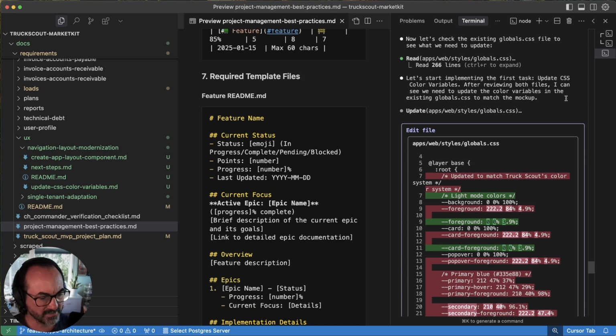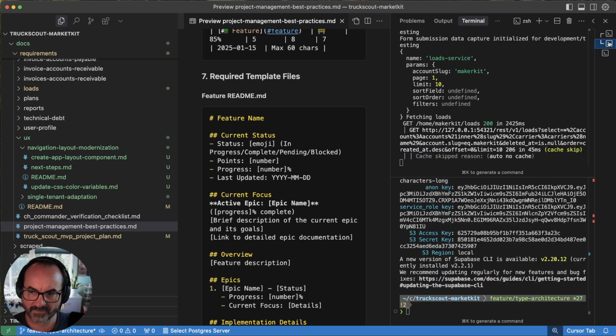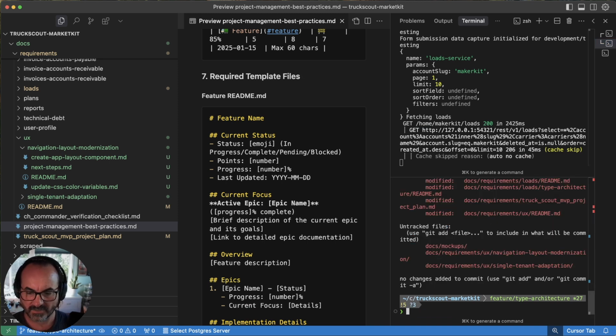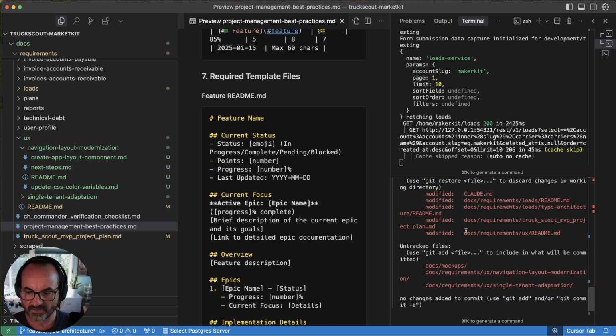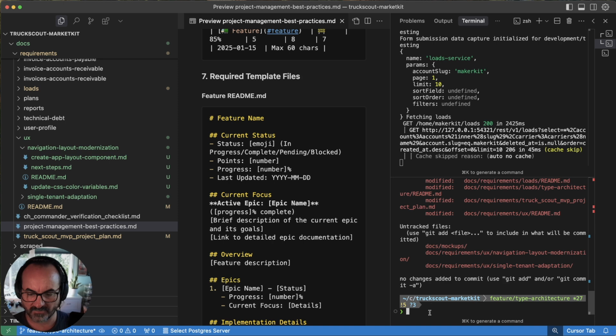All right, before we do this, I don't believe we have, let me check real quick. Okay. Let's go ahead and we're going to commit our documentation changes.